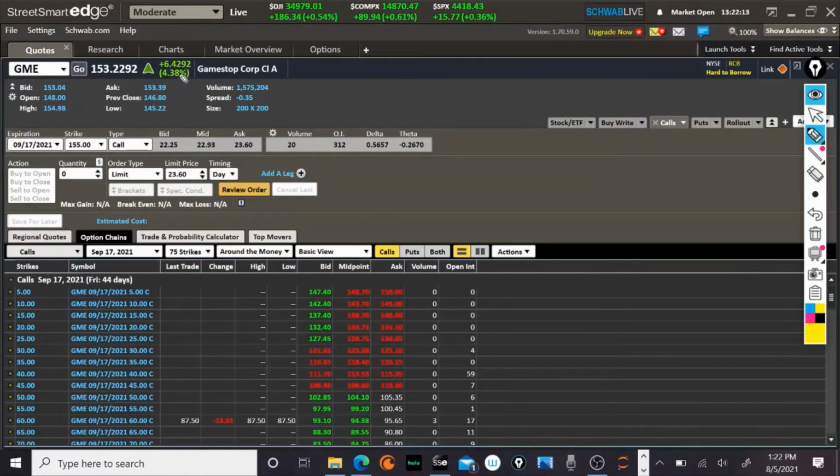A time at which we do not want to place market orders is when we're trading options that have a big spread between the bid and the ask. And I have an example here. We have the security GameStop, which has become popular recently. That's symbol GME. And we'll be looking at the calls, which is a type of options contract.